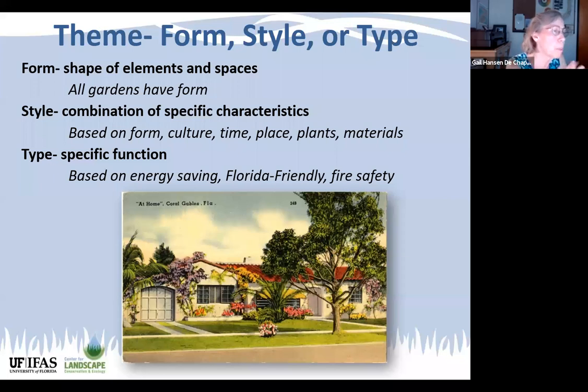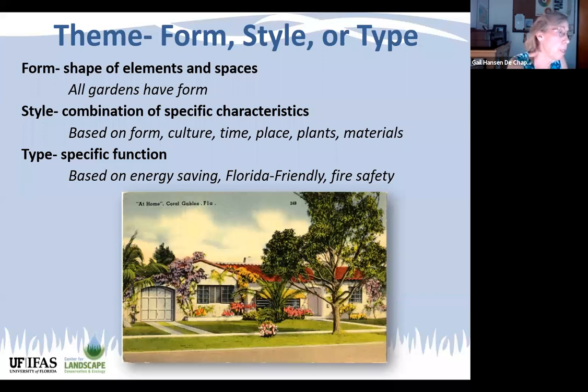It could be based on plants and also certain materials. Again, with the rock garden, there's definitely going to be rocks in a rock garden, but then you're also going to have plants that are associated with rock gardens. And you can also have a type. So it might have a specific function. It might be designed to save energy. It might be designed to be a Florida-friendly landscape, or it might be designed to be a fire-wise landscape.